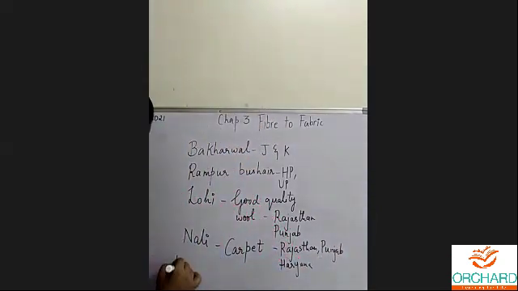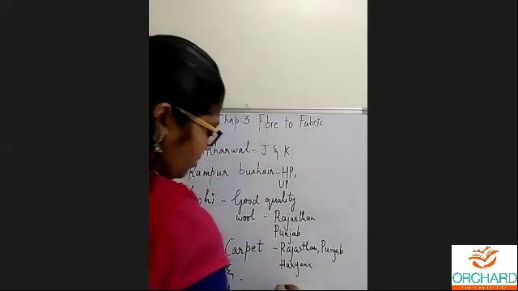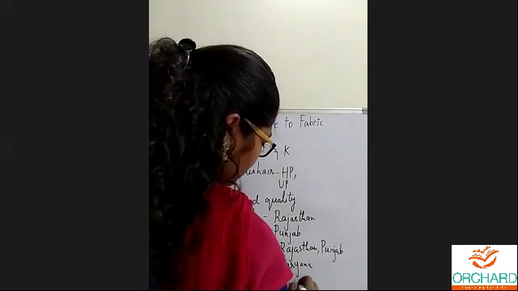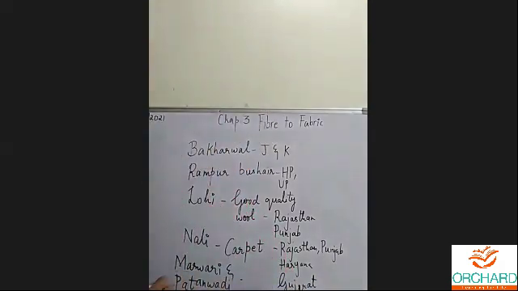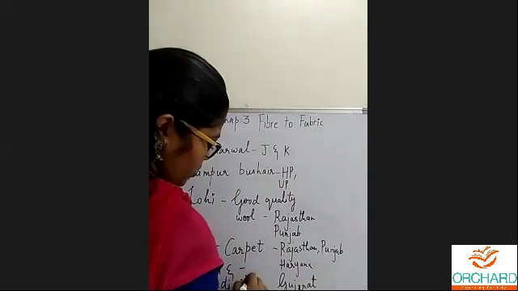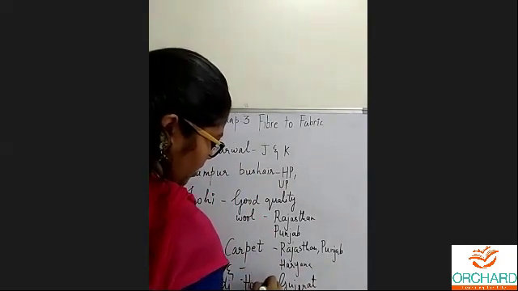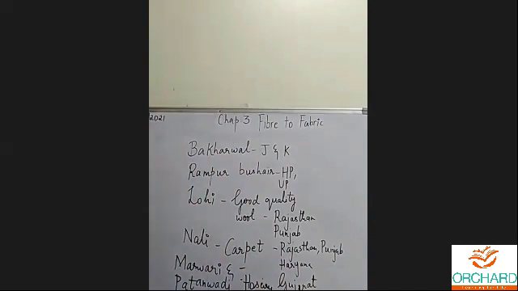Then there is Marwari and Patanwadi. Marwari and Patanwadi are found in Gujarat. Marwari gives you coarse wool, which is used for making carpets, rugs, and Patanwadi, the wool will be soft, which is used for making woolen garments, hosiery. Okay, woolen garments. Right. So these are a few Indian breeds of sheep.